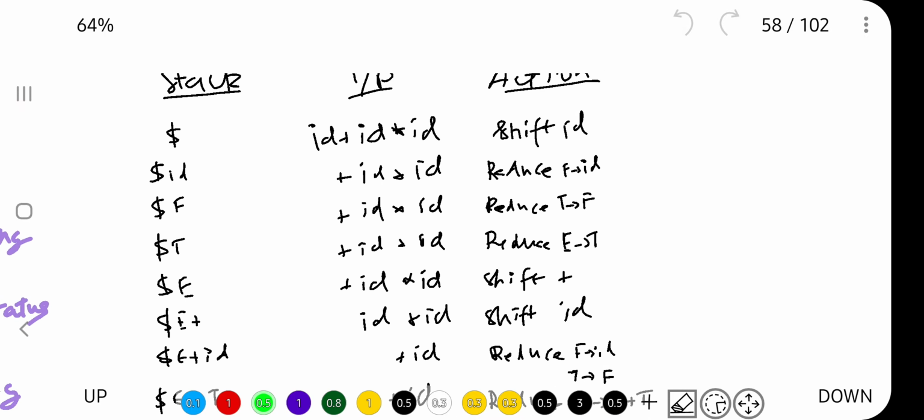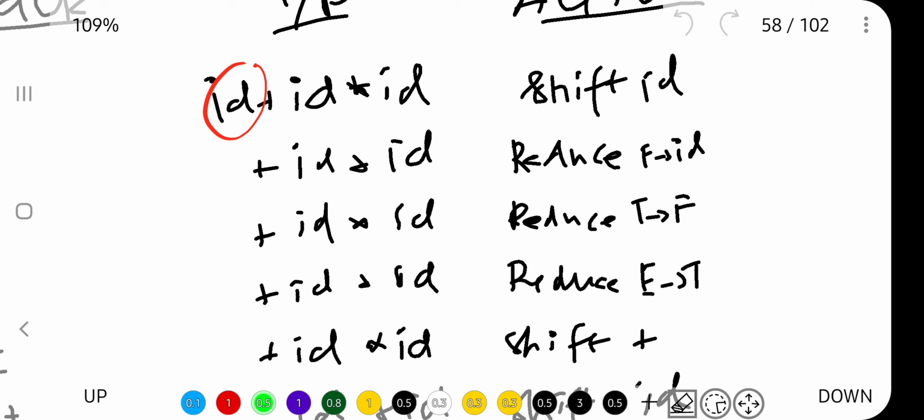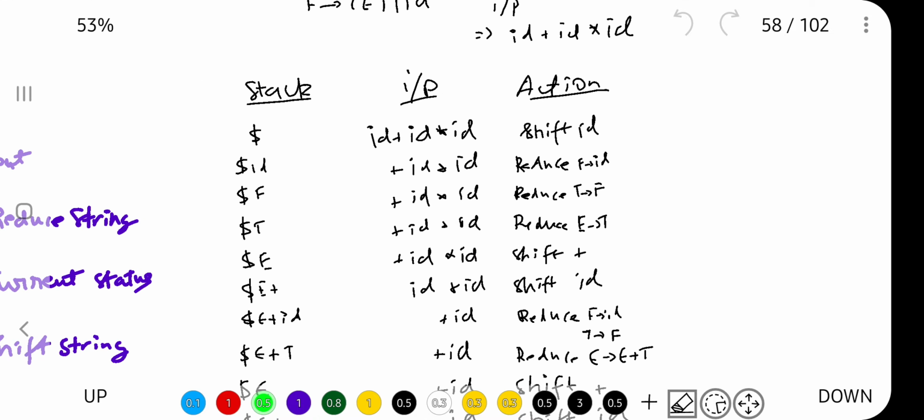How do we output the middle column? Middle column is the input. So as you can see, the input is just either getting shifted here or it will stay the same. Either it is getting shifted or it will be staying the same as here. So only two things are possible.